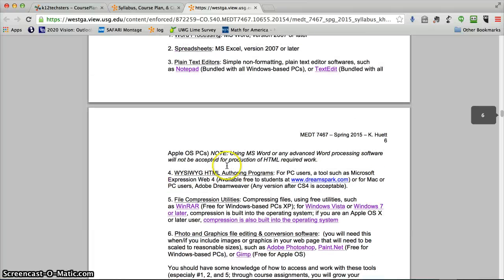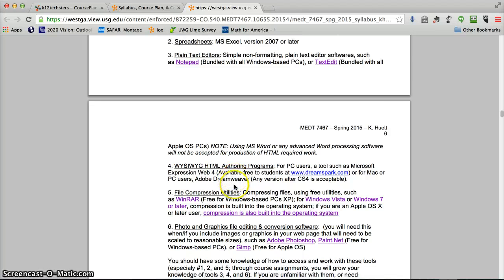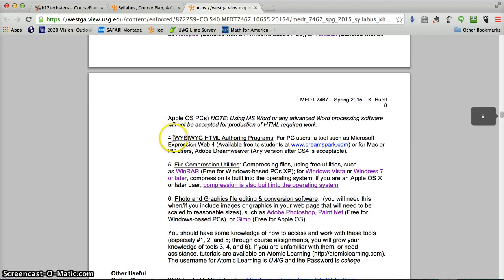What I'm talking about here is the WYSIWYG editor, the what you see is what you get HTML authoring programs. This is where you can pay for Dreamweaver, or a light version of Dreamweaver that's probably like $100, but you're still paying a good amount of money. So I think there should be a WYSIWYG HTML authoring program for Mac users. It's the Mac users I'm mostly concerned about. If you're a Microsoft user, then Microsoft Expression Web should work fine.